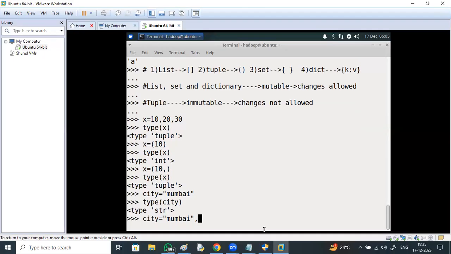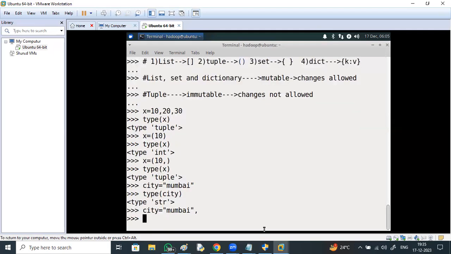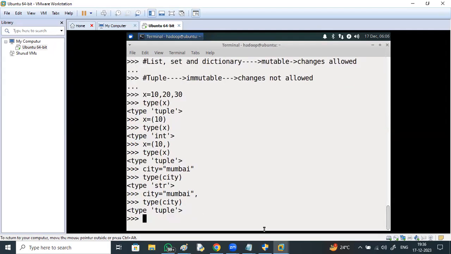Tuple. Anytime you keep a comma at the end, it will be tuple type. Comma means it is expecting multiple values. If there is only one element in a tuple, it's not a tuple. If comma is there, it will be tuple type. If no bracket also, it will be tuple type.